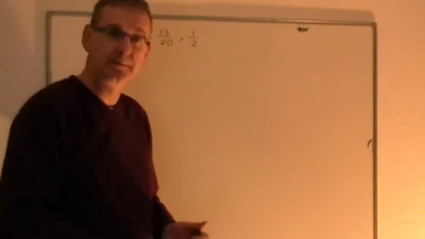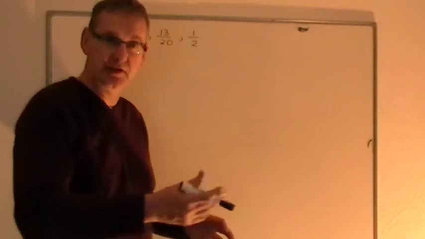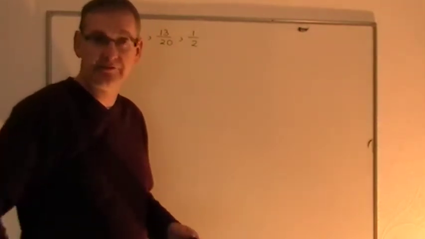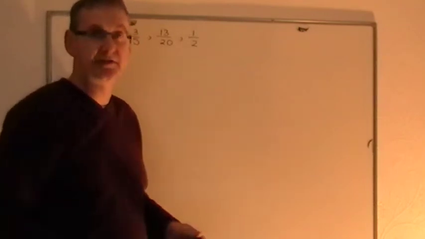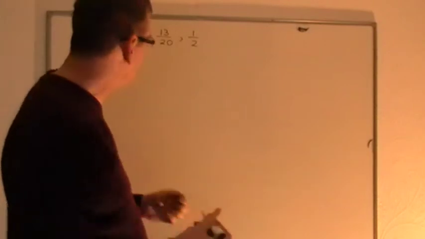ascending order. I've seen another question which has said here is a list of fractions, which one of them is closest to, say, a half? And you have to say, out of the list of 6 fractions, which one is closest to the half. Okay, so let me show you what we do.